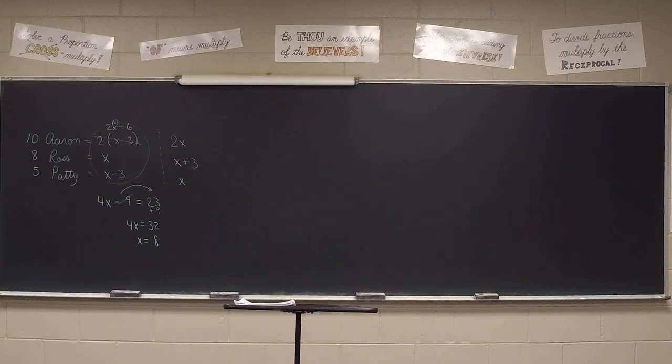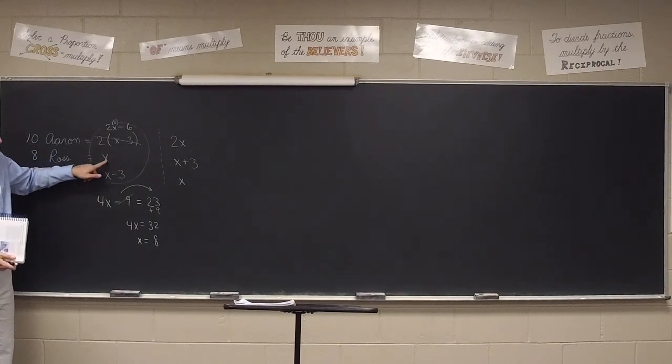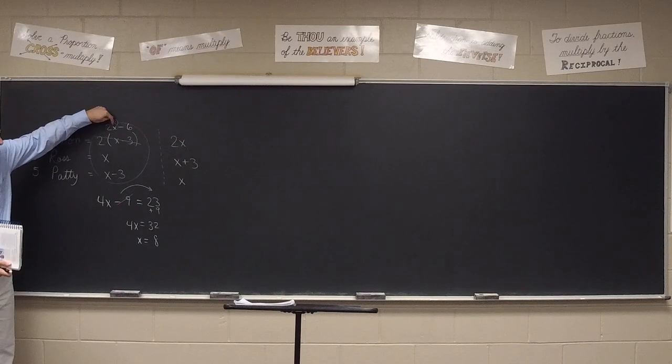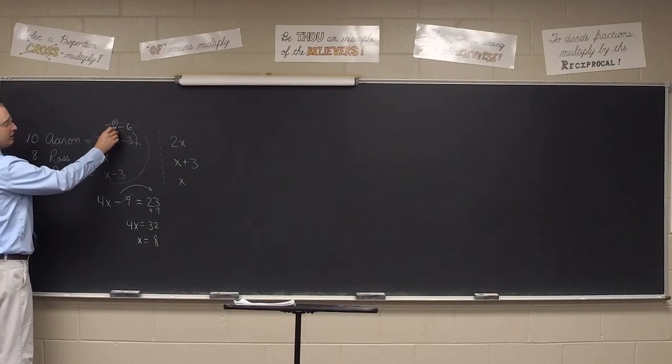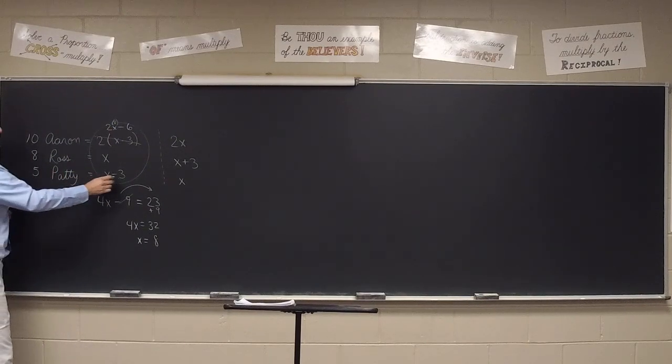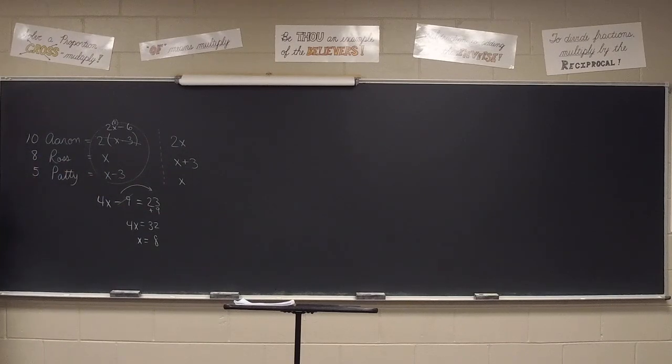10. Wait, 10? 16, remember x is 8. So not 2 times 5 minus 6, 2 times 8 minus 6. She pulled the 5 in for the x here. But again, the 5 is the x minus 3, not the x. The x is 8. Does that make sense? Also, remember it said Aaron caught twice as many as Patrick, so we need to make sure we double Patrick's number. Patrick was 5, double it to 10. And sure enough, there's your 23 catfish.